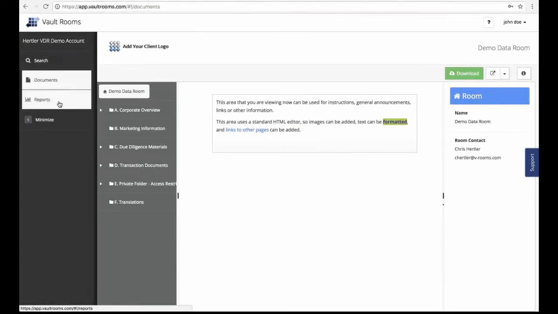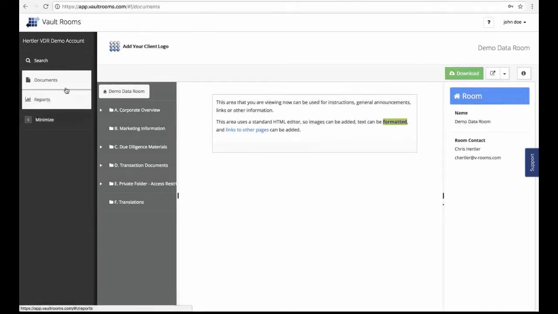They're going to have documents, reports, they can search. But you're going to notice right off the bat, they do not have as many functions as you would as the account administrator. So they're only allowed to do what you've given them the opportunity to do. So they're going to know what's in the room. They're going to have some search functions, some report functions, but that's about it. Very straightforward. They see and they can print and download only what you want them to see, print and download.